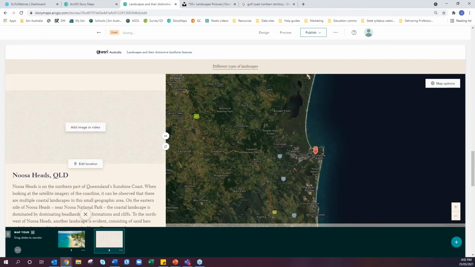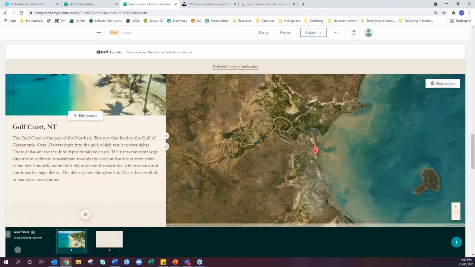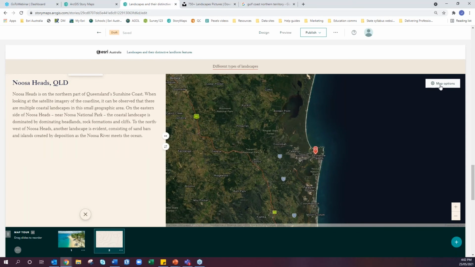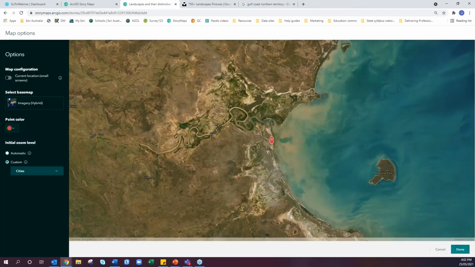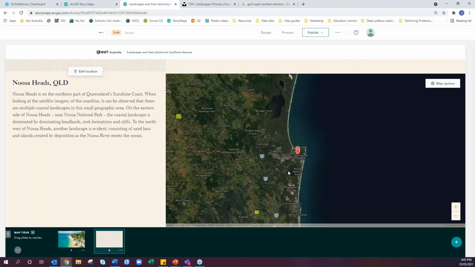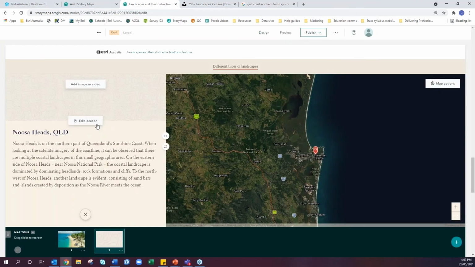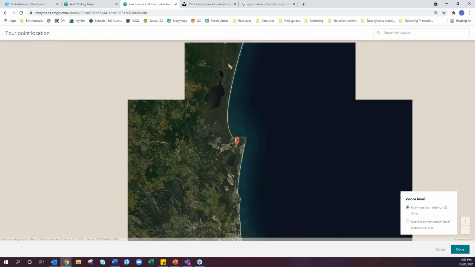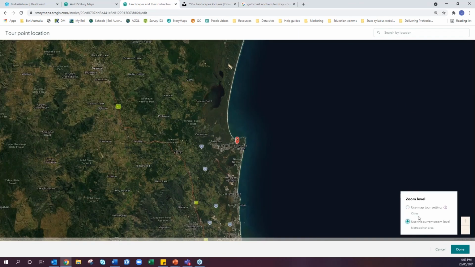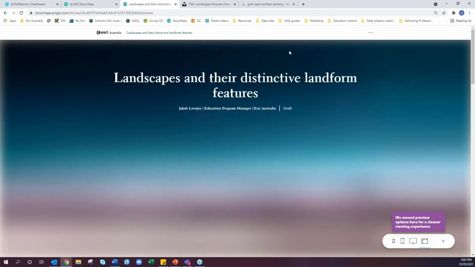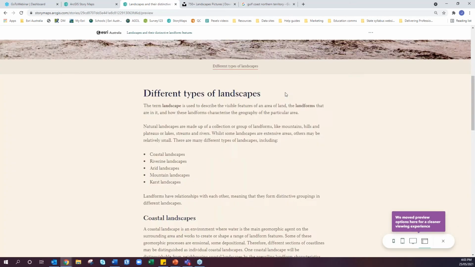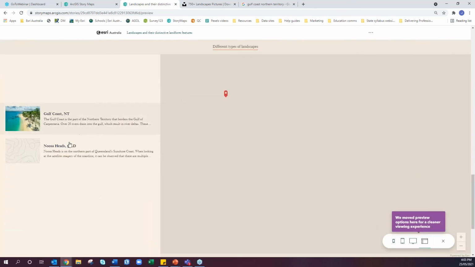I think we just might need to scroll back and forth. Oh, that hasn't taken off. Should have though. If we're not happy with it, we can edit that location. Let's just check. No, I want to use the map tour settings. Hit done. I'm not sure if it's working. This is a good point actually. We can always hit the preview button in the top corner, and I can go and have a look and see what this is looking like.